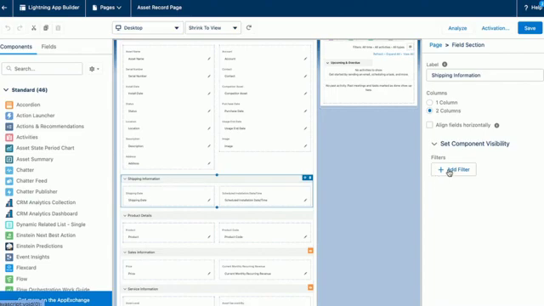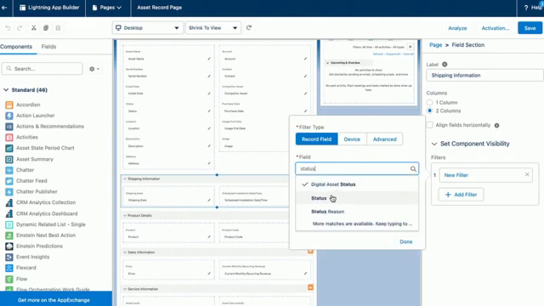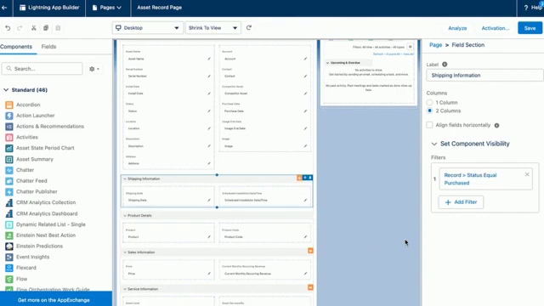For example, the shipping information section. This is a section that's used to plan the shipment. What is the date that it's going to be sent? What is the installation date and time? It's going to be relevant as you're planning, but it's not going to be relevant after you've already installed it. So we're going to set it so it only shows up when the status is set to purchased.